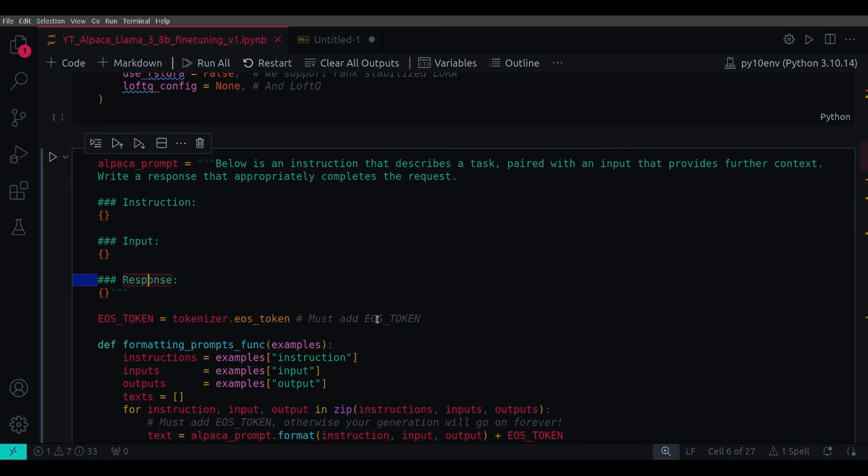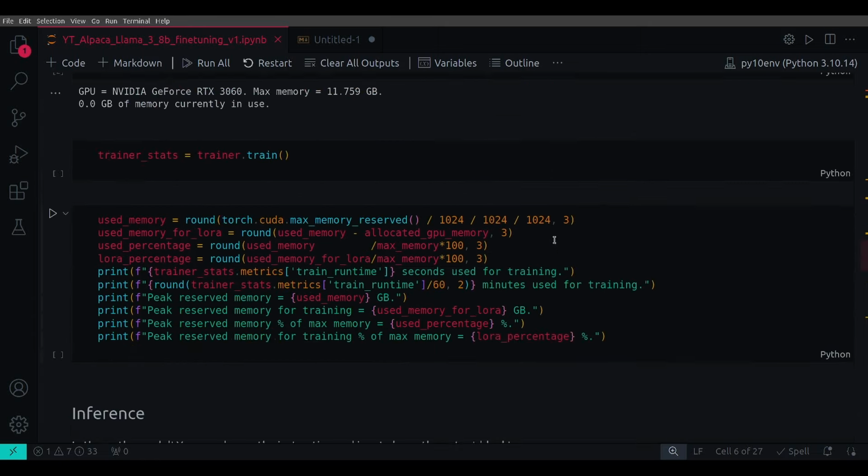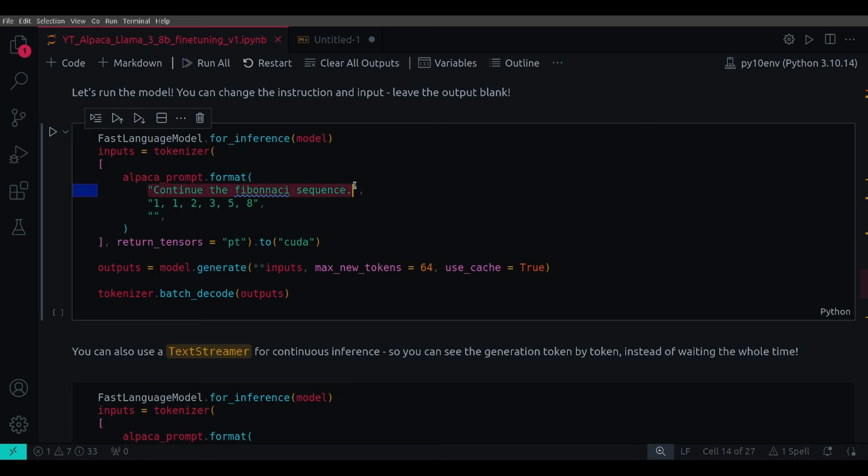So here exactly that's what we are trying to achieve. That is alpaca_prompt.format, and then passing three strings. The first one is the instruction, the second one is my input, and the third one is the final response or the completions from the model. And because it's a PyTorch thing we are using everywhere, return_tensors equal to pt, and passing the entire thing to the GPU device with CUDA.